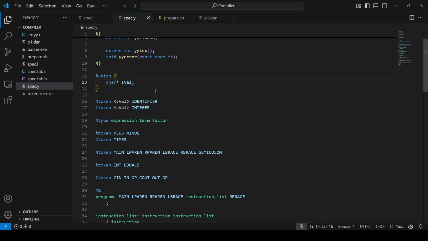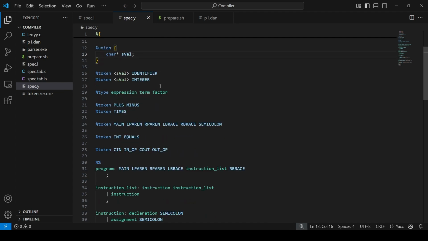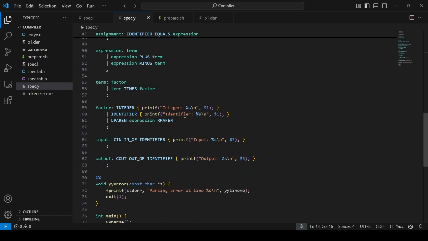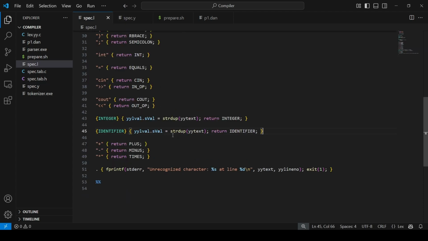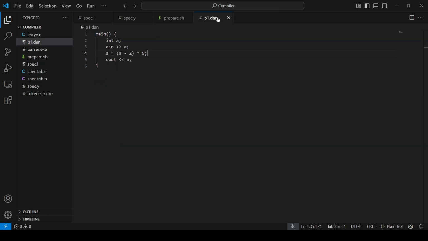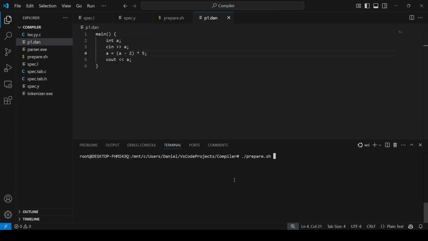In addition, it's called an attributed grammar because we can give each rule an attribute. For now, I declared only one, a string value, which an identifier and an integer token should be given. We can access it with a $ sign and the digit. The digit represents the position in the rule. The Flex file also needs to be modified, so we can initialize the string value.